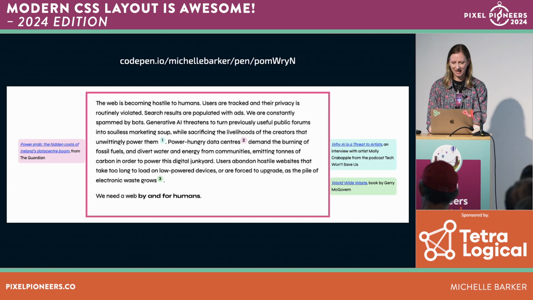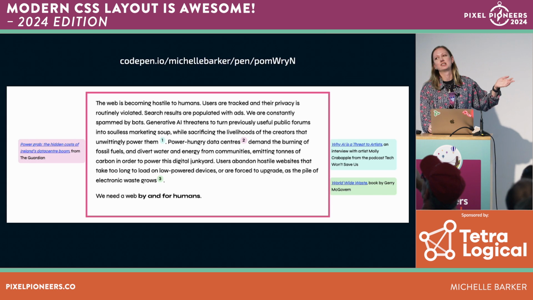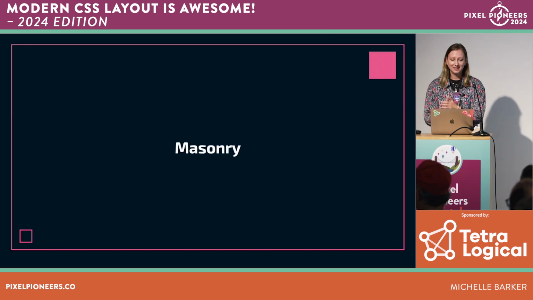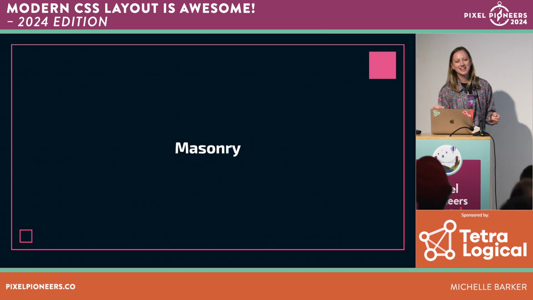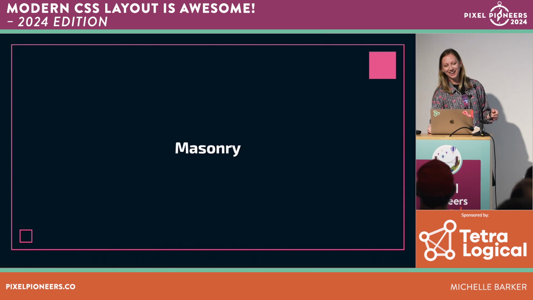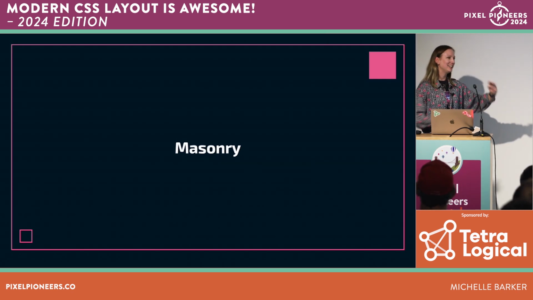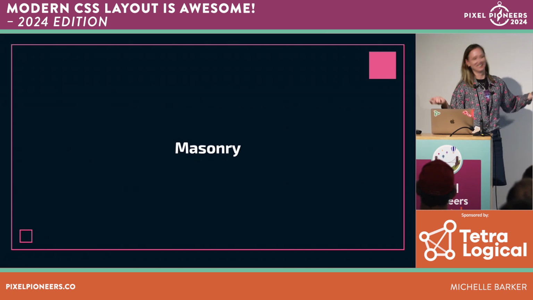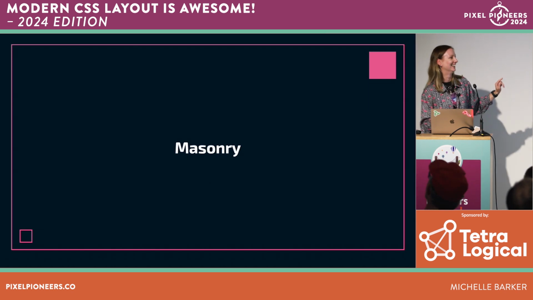So yay, multiple anchors. As I say, only supported in Chrome and Edge at the moment, but hopefully in other browsers pretty soon. And one final thing, oh my God, I can't believe I'm actually running to time. I deliberately talked fast. One last thing, Masonry. We have a proposal for Masonry layout in CSS. I know you've been waiting 10 years and forgotten all about Masonry, but it's back.